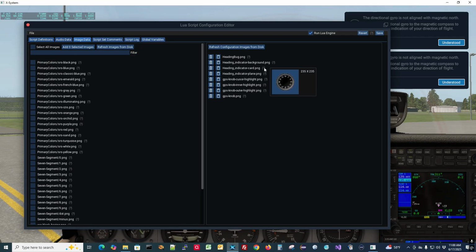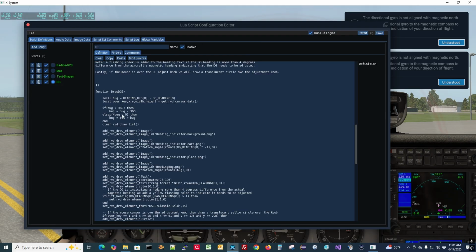That's the one that we have to rotate based upon the DG's magnetic heading. So notice that we add that, and then we set its rotation angle, and we're going to round that to the nearest degree. Again, the reason is that we don't need to show it to a tenth of a degree. If it's within 1 degree, that's good enough. You could not round it and make it very accurate, but then the DG moves a tenth of a degree and you're sending new draw data over to the remote virtual device.